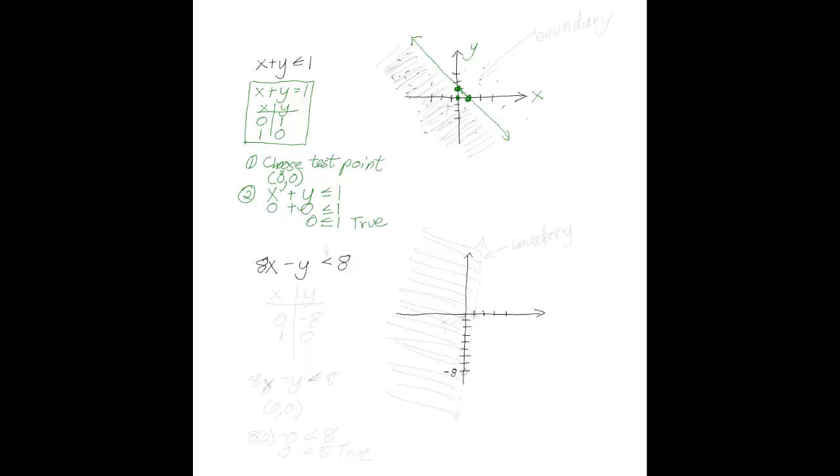So 0, 0 gave me a true. And that means that every point on this side of the line will give me a true. And that is the side I shade. If you're working with a colored pencil, you could shade this pink or blue or green or any color that you might find interesting. And this is all there is to it. We're done. We have graphed a linear inequality in two variables.